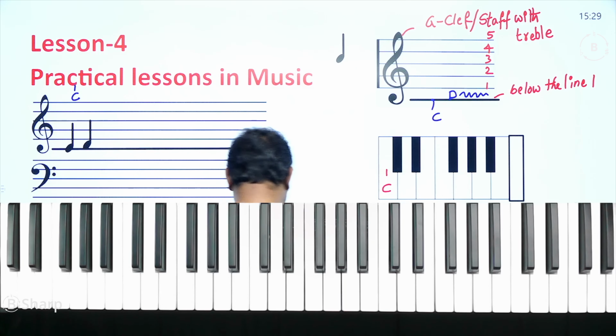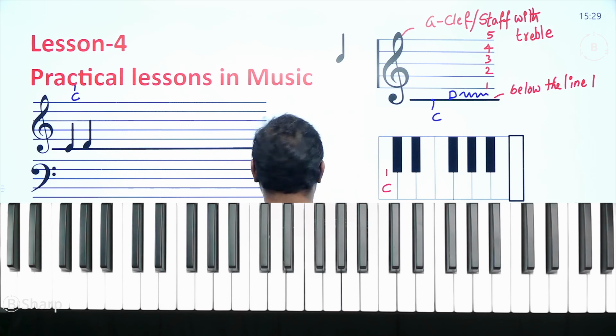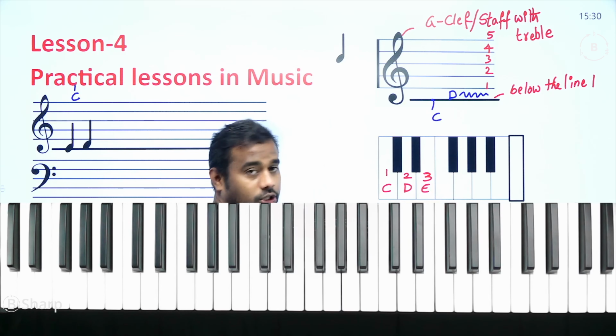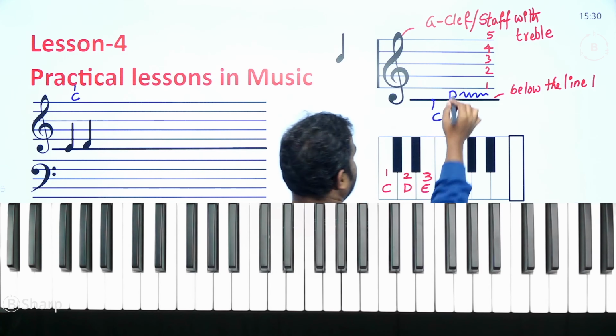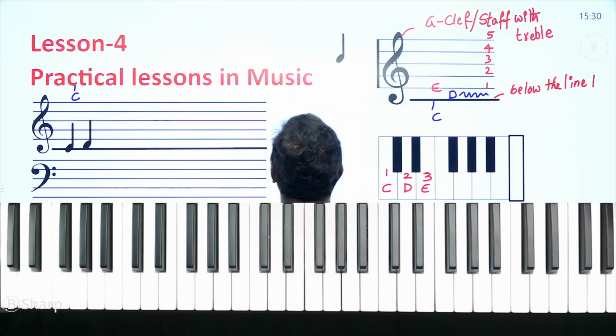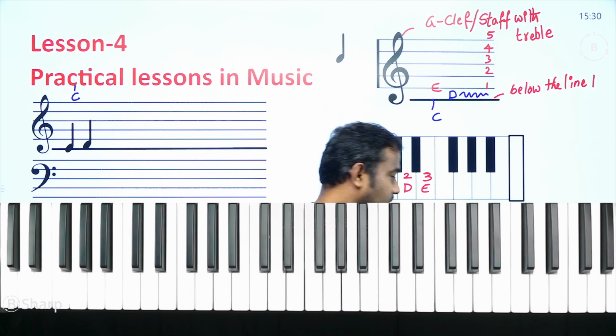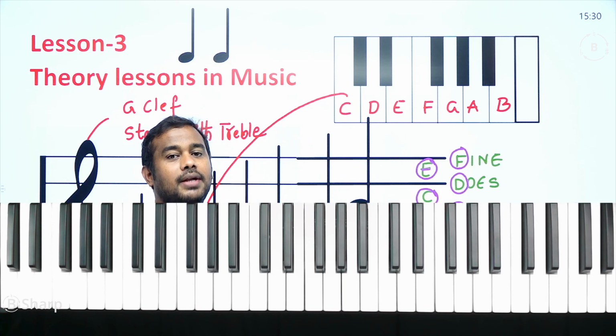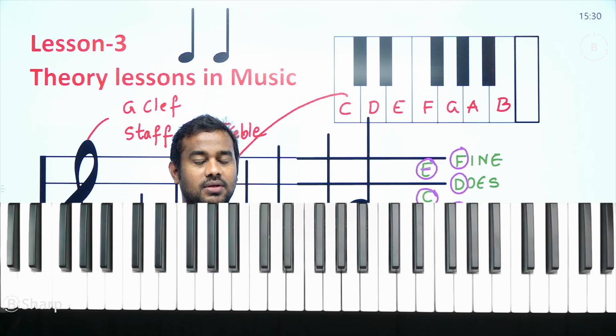Okay, now the next thing is we have to go for the letter E. So we have written this D is 2. Then the third key is E, right? The third key, which is called E, is on the first line. So if you could recall the previous class where I told you, you can remember these lines and all with the acronym. At the beginning it is very difficult for you to understand all these things. But once you try to remember these acronyms, it will be very easy for you to remember.